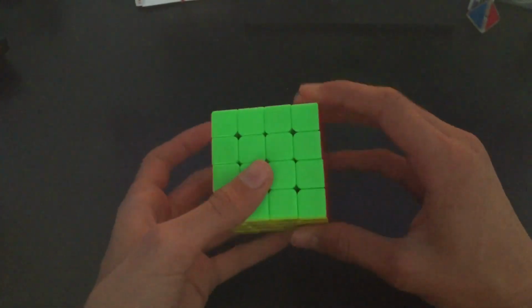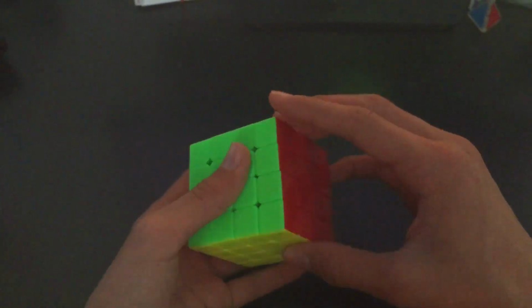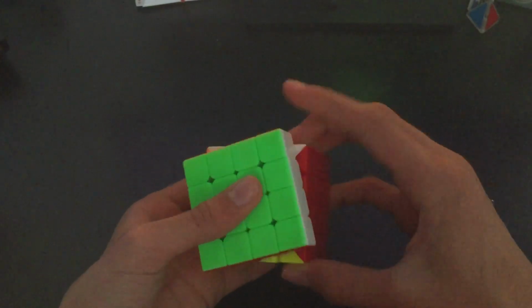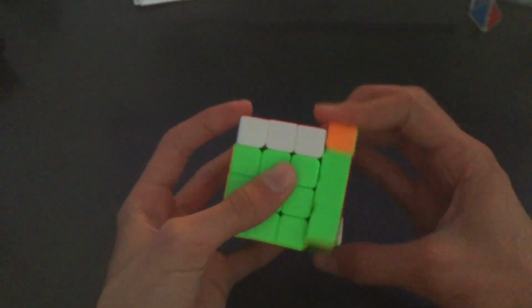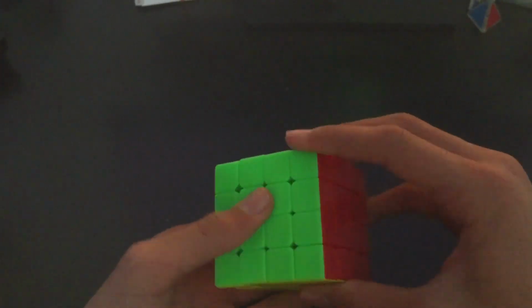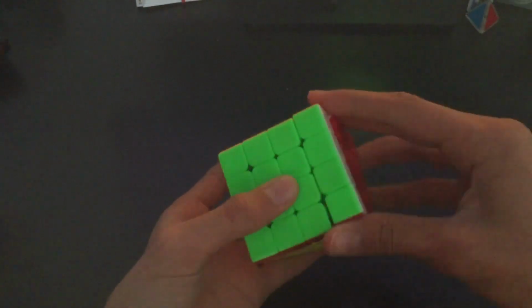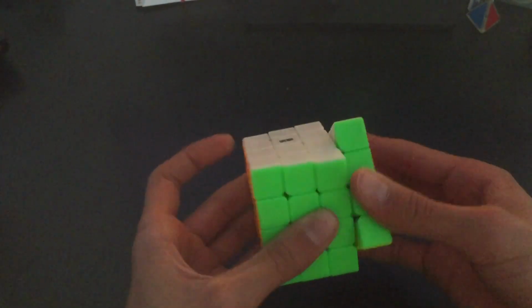Okay, so this feels pretty nice. Not too lubey on the outside. Feels a bit blocky, not too bad. Let's give it some turns. Okay, it's pretty dry so far. The magnets are pretty good. I kind of like them. Yeah, this will definitely need some lube to set up at the start. Yeah, you can hear it's pretty dry right now. Let's check corner cutting. Oh, okay, so corner cutting is not too great. Oh, it's getting better.